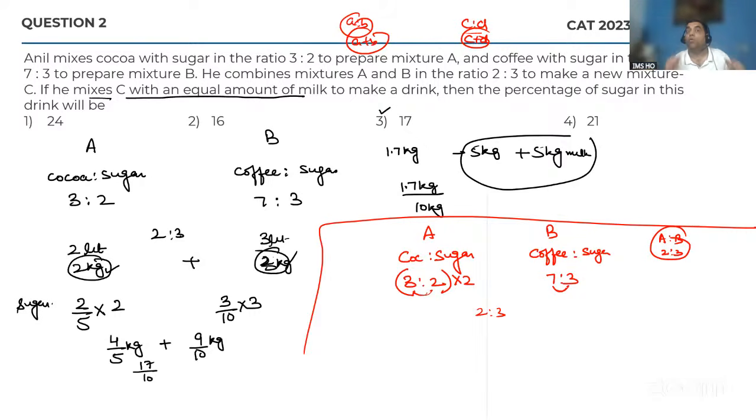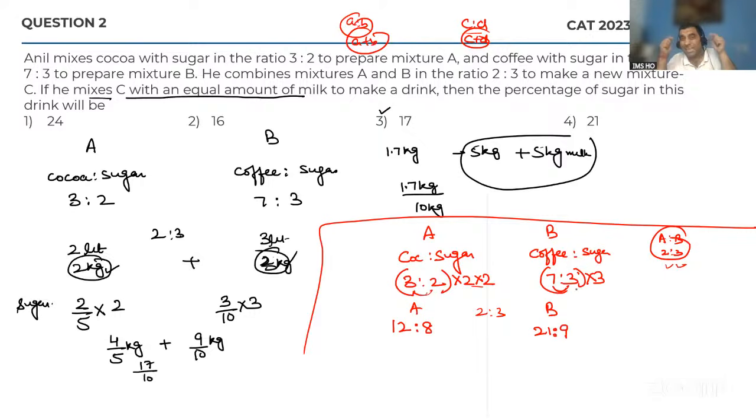But I don't want 1:1. What I want is 2:3. So the moment I'm able to make it 1:1, my next step is, whatever ratio we desire, multiply the first with 2 and multiply this with 3. Automatically, you'll see that the ratio will become 2:3. Make that same and then multiply by whatever ratio I require. Now, if you multiply, 4 3s are 12 and 4 2s are 8. The first one will become this, which is cocoa is to sugar, which is in A, while in B, it's going to be 21 is to 9, which is coffee is to sugar.